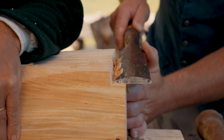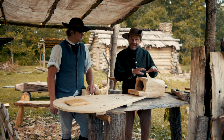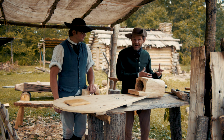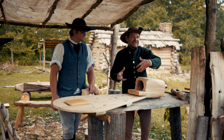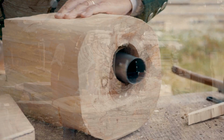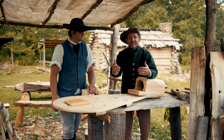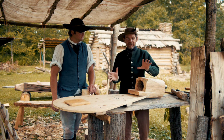So our nozzle block is all notched and ready to go. And this is really where it all comes together. I mean, not only where the air comes together, but what all the parts affix to, basically. So we got our metal nozzle already in place. We've got our notches, and let's put this all together for you without the leather so you can see what's happening.